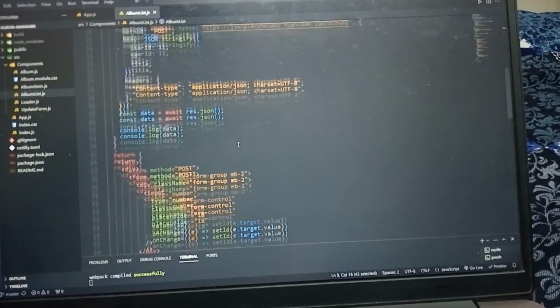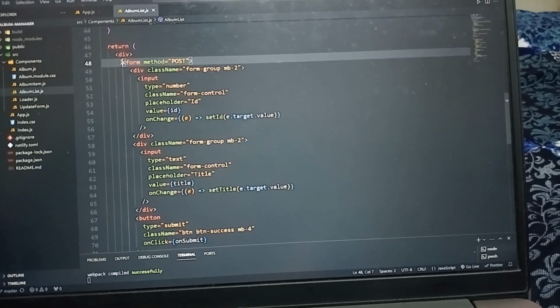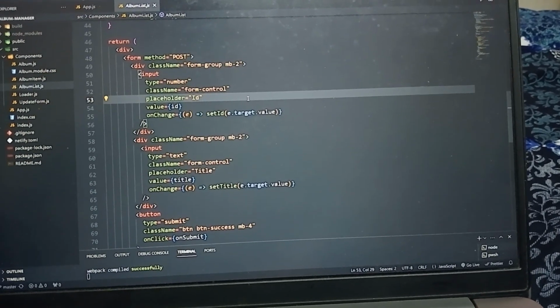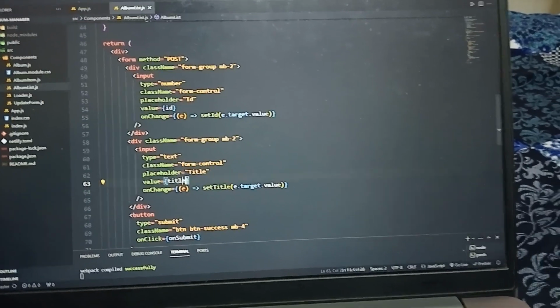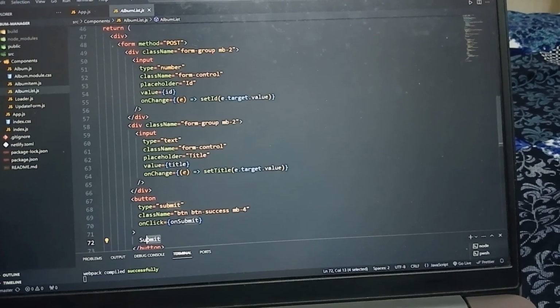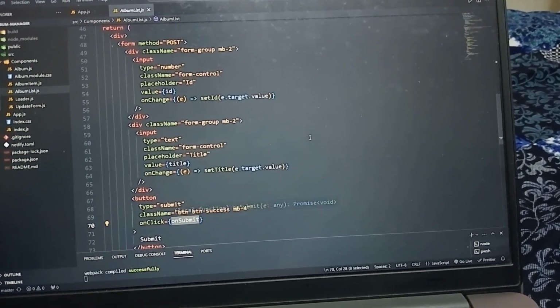Coming to this JSX part, this is the form to create a new album, where I am getting the data of ID and title from the user, and when the user clicks on the submit button, the onSubmit function will be called.